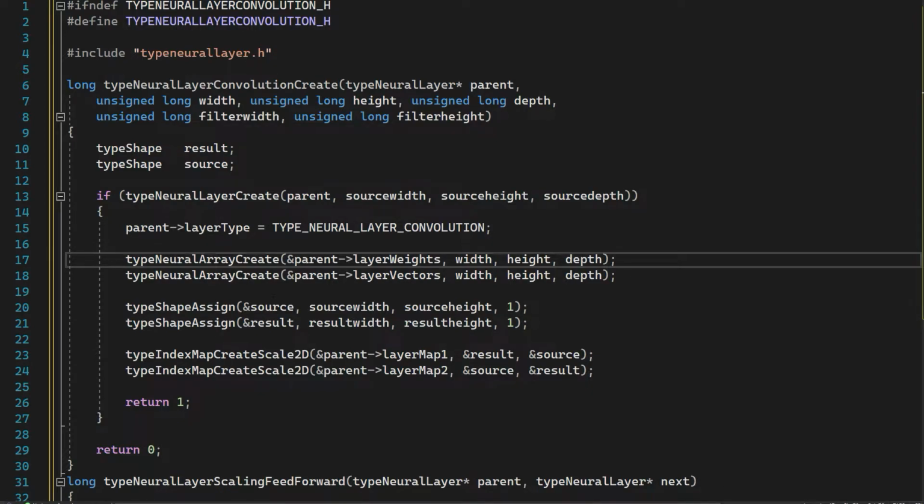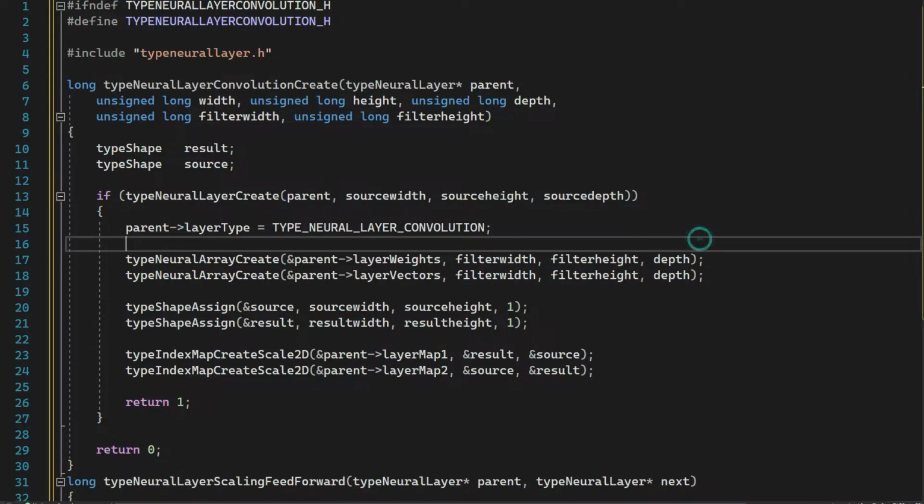Okay, now I got it. Okay, it is width, height, depth, but something else that we need. Okay, the weights and the vector have to be the filter height, width, height is filter width, filter height. Ah, now I remember. Filter width, filter height. That's the same.